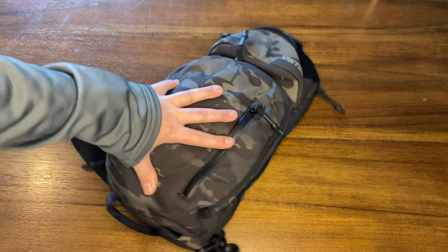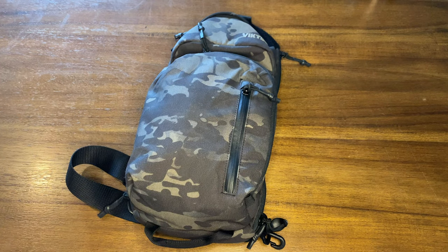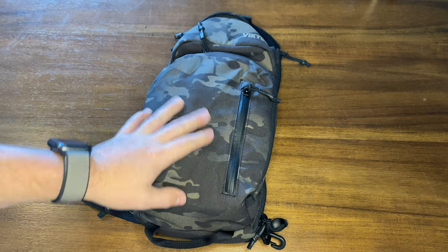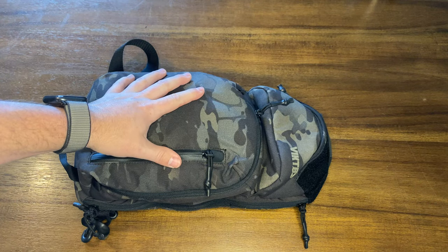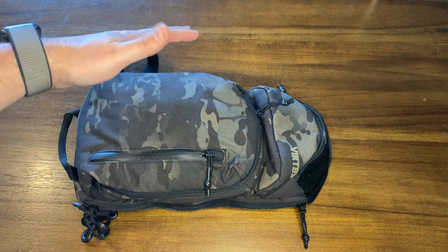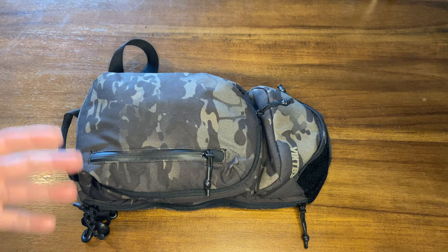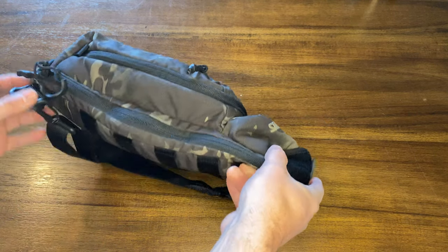This is my favorite off-body carry bag — my favorite way to carry off-body. I do it a lot these days because of wearing sweatpants most of the time working at home, or even to the gym and things like that. So great little bag. Let me go over some basic things. I have it loaded out, but I highly recommend this bag. I'm going to start in the back.